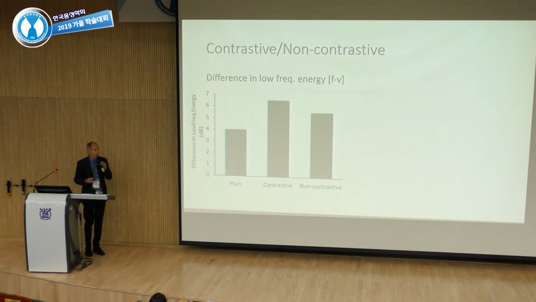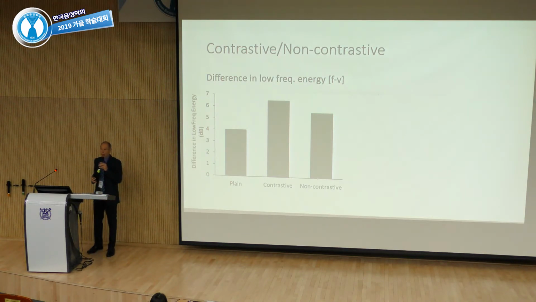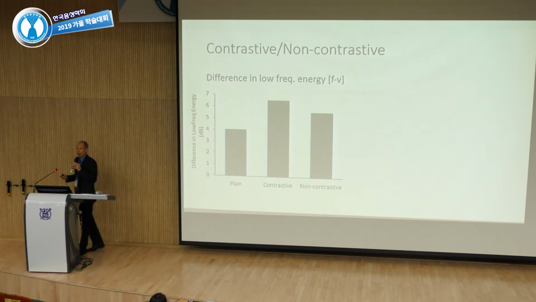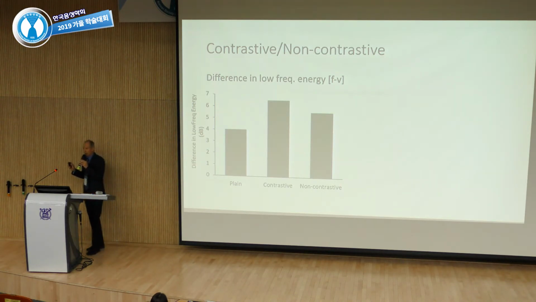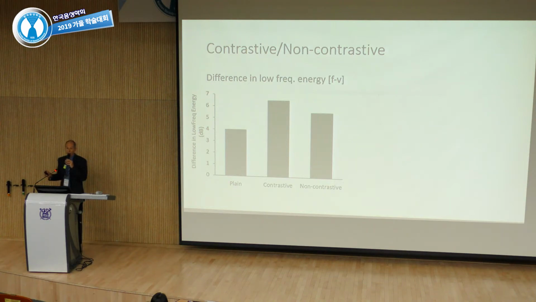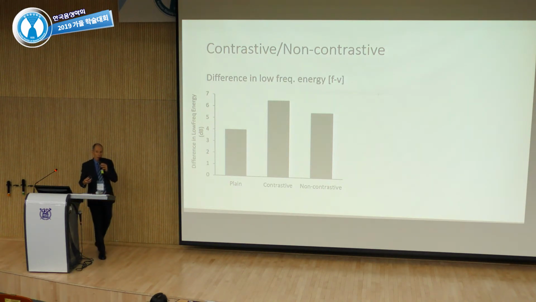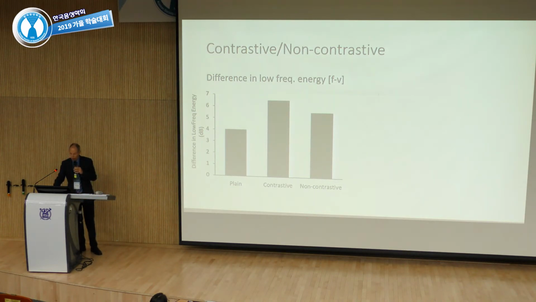Okay? Then the key thing to realize is that both of these bars represent clear productions. So in their clear productions, they make that difference bigger. It now becomes 6 or 7 decibels. But most crucially, the difference is even bigger in the minimal pair confusions than in the other confusions. Okay, so when you have to produce an f and specifically distinguish it from a v, or the other way around, you make an even larger difference than when you have to distinguish that f from just about anything else. And here's another example.